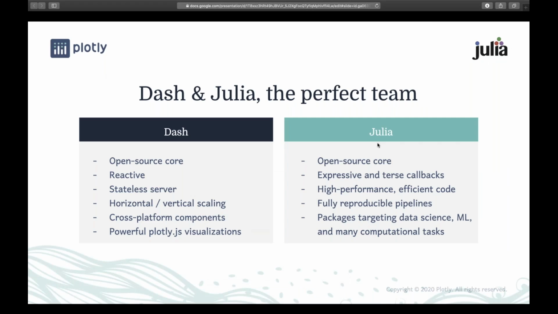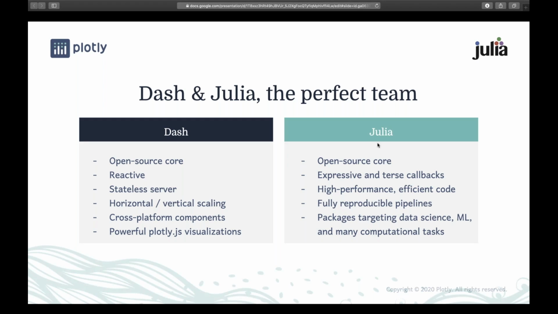All these things together create a perfect team between Dash and Julia. Dash is, of course, the open source dashboarding and visualization library from Plotly, and it has an open source core. It's reactive. It allows you to inspect and plot your data easily and beautifully, uses plotly.js to visualize things, and has really nice interactivity in general.